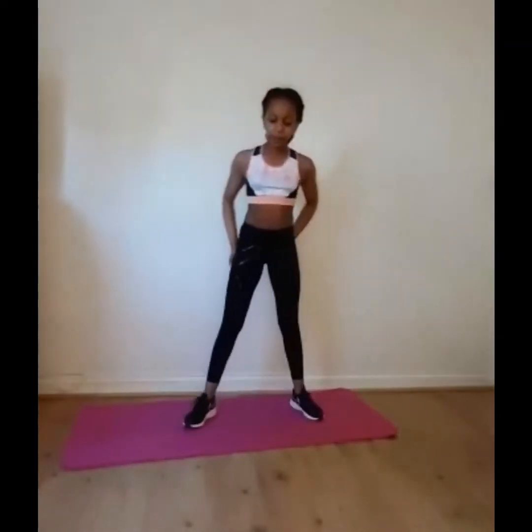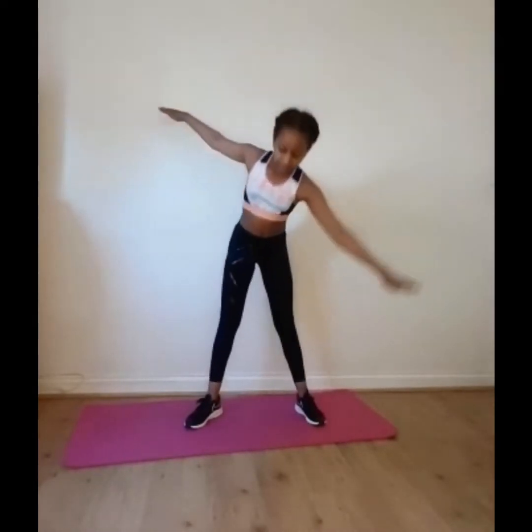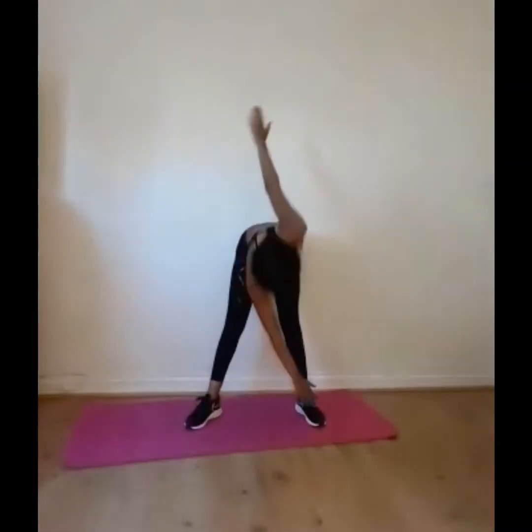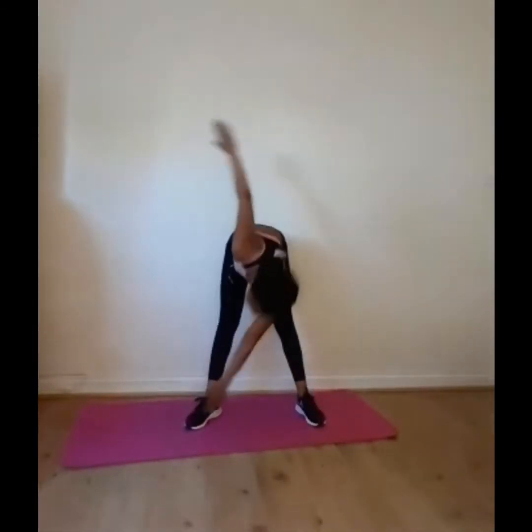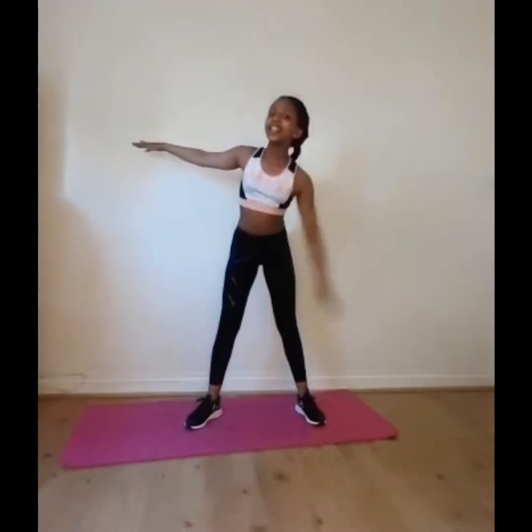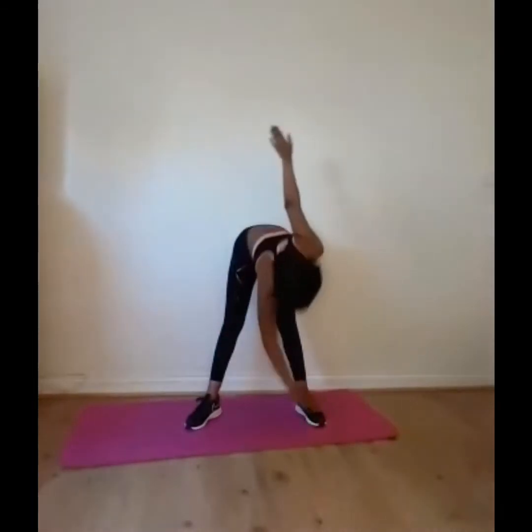Now put your legs apart and we'll be doing toe taps. You're going to try to tap your toes. If you can't, then just tap your knees. Remember, if you can't tap your toes, just tap your knees. You're doing an excellent job, guys. Keep it up.